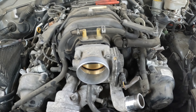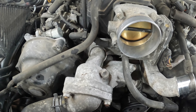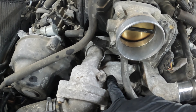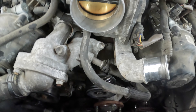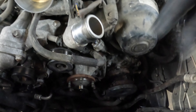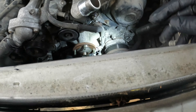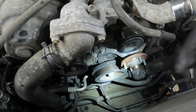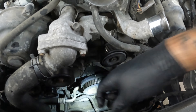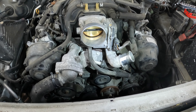We got all this stuff off, and the next step is I'm going to pull this water housing right here off and pull the thermostat out because we are going to replace that. To do that it looks like there's two bolts right here, should be an O-ring, and a housing gasket. There's a hose right there, and I want to pull this hose tube assembly right here off as well. There's a bolt down there on the very bottom too.